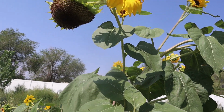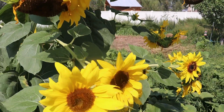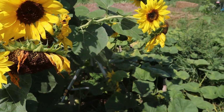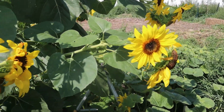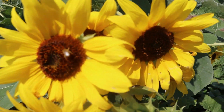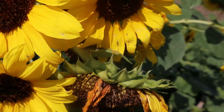And I just realized this is where all the bees are. A lot of these are volunteer, all these sunflowers. In fact, I think all of them are volunteer this year. We didn't purposely plant any of them. They just came up from ones that must have dropped off of our mammoth plants last year. But we are so glad we have them because apparently it's really brought the pollinators. So happy to see these guys.